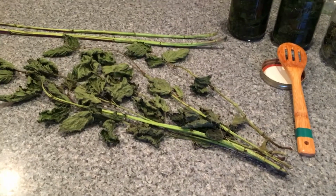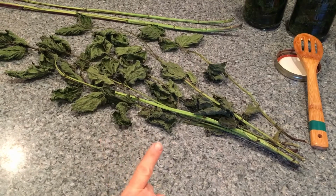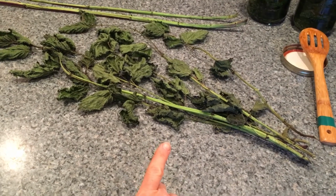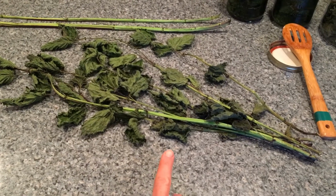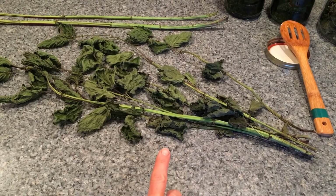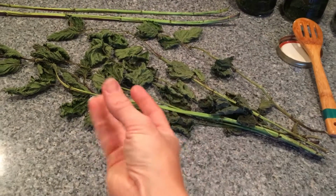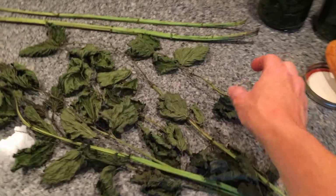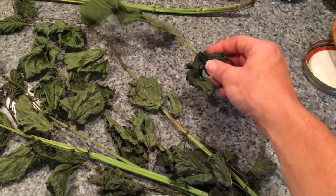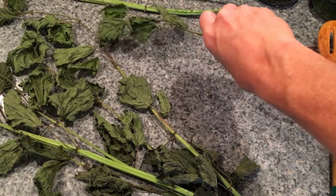Okay, stinging nettle tincture. This is the nettle. This is all that's left from all the nettle that I harvested about a week and a half ago, maybe 2 weeks ago. It's not as dry as I normally would prefer it. I usually like to have it dry enough that when I touch it, it crumbles. This isn't quite that dry. I can touch it and move it around and it's not crumbling.